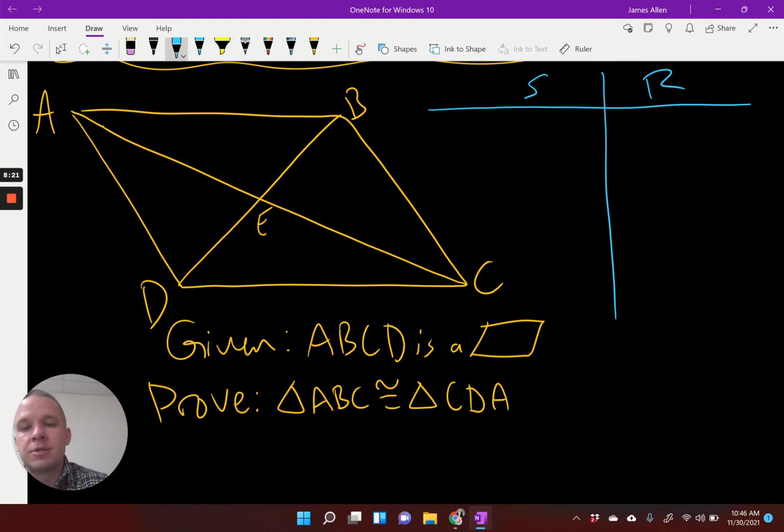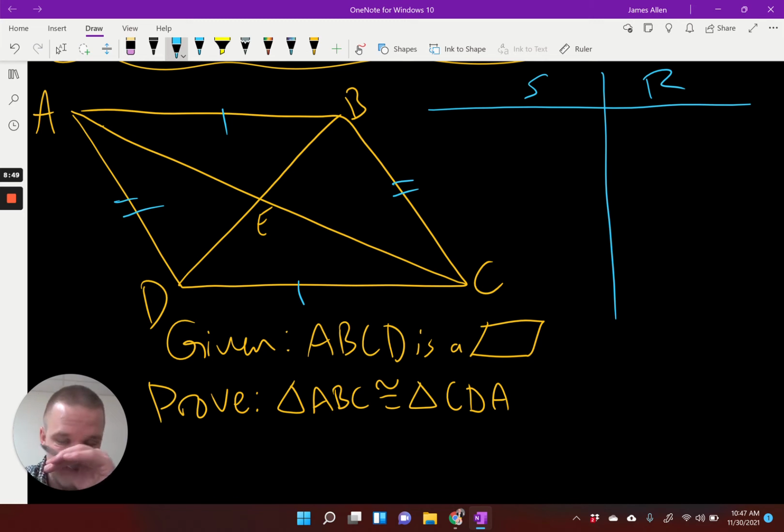Let's do it. So if I want to prove 2 triangles congruent, I'm going to need side, side, side, or side, angle, side, or angle, side, angle, whatever. Cool? We got a lot going on here with the 2 diagonals here. But let's see here. In a parallelogram, my opposite sides are congruent. Right? So I've already got 2 pairs of sides to prove these 2 triangles congruent. That's awesome. We're almost there. We got options here for the rest.